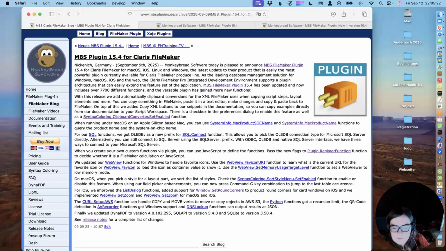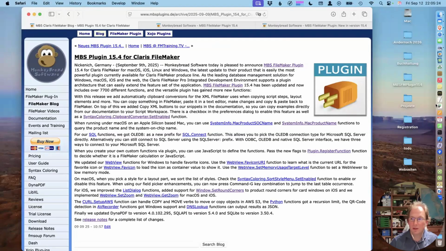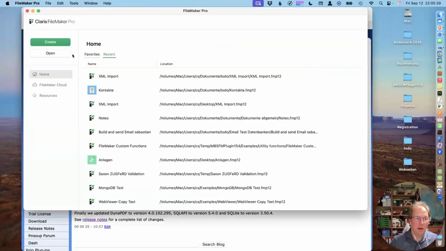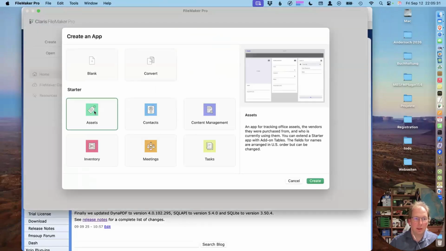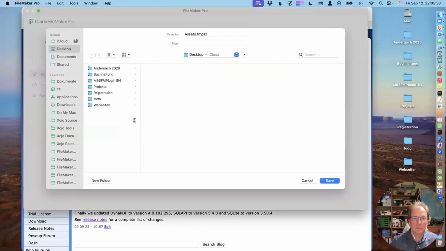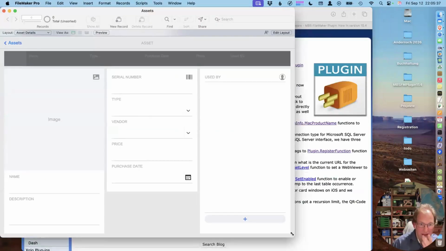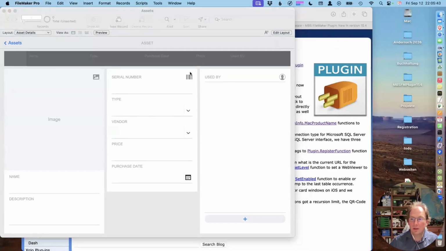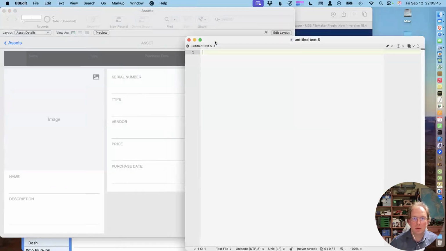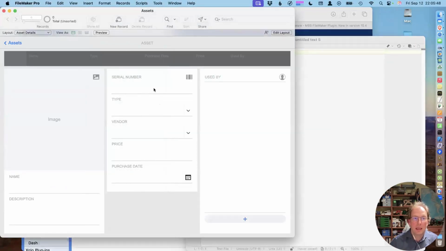And let's maybe check out the first new function. So we have, let's just make a new one here. We got a function to copy things from FileMaker to text editors and back. So let's get a text editor. I recommend a good one with syntax highlighting.